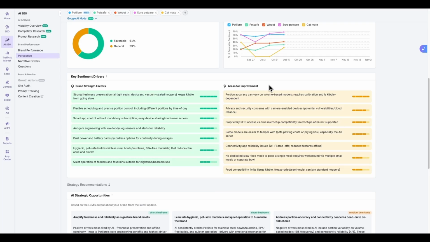You might want to optimize your existing product pages to better reflect their strengths, or you might want to improve your products and services themselves to better meet your customers' needs. That final point is worth emphasizing. Semrush's AI SEO tools don't just give you content ideas. You can use the insights you gain here and the prompts real users are actually inputting into AI tools to understand where you can improve your products and services.